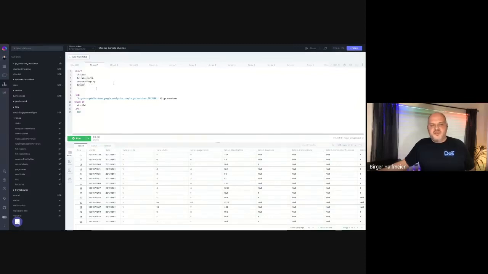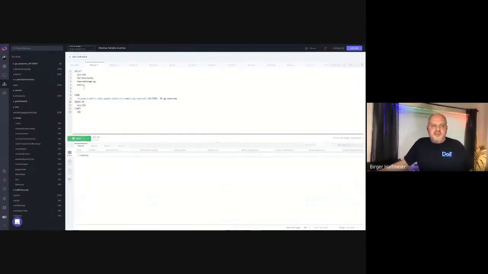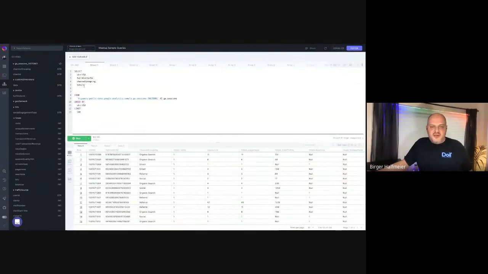So just to have some sort of unique ID and just to demonstrate what you can do, I've selected some standard scalar columns: visit ID, visitor ID, channel grouping. Actually, let me run this query for you because the result set here is out of date. So they're just normal columns, and then totals is a struct.